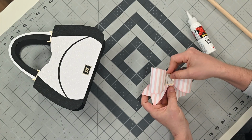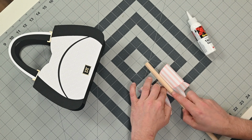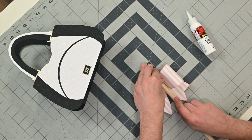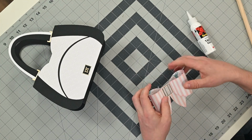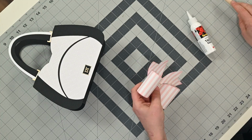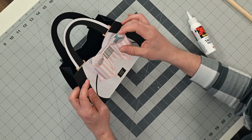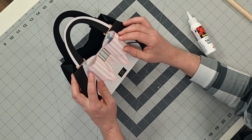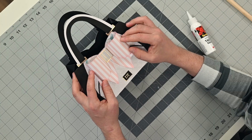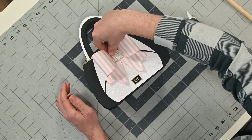Take a look at it from the front. That looks good. So now we can pop that on there. I have a little bit of glue on the back of that. Hopefully it doesn't stick to my table. It shouldn't. It might. There we go. Okay, you can take this tail, train it out a little bit. And then you can see this flat part here is going to match up with this flat part here. And that's going to get glued on like that. I might break out the hot glue because it is kind of bulky and just get that hot glued on there, but that is going to do it.